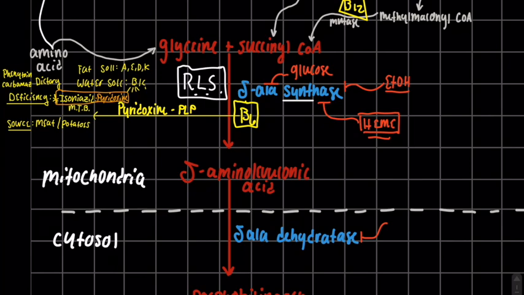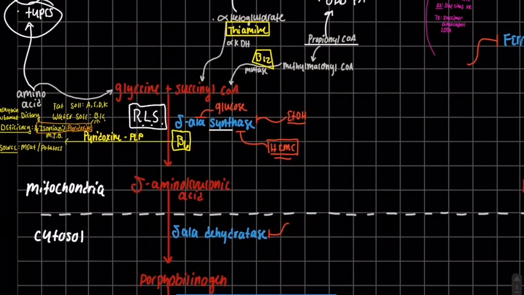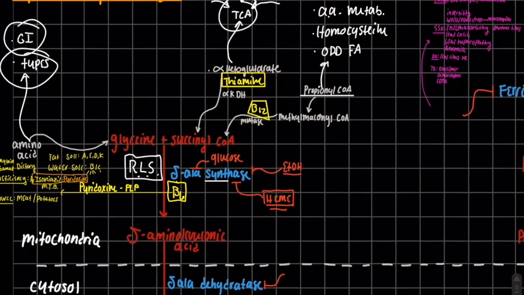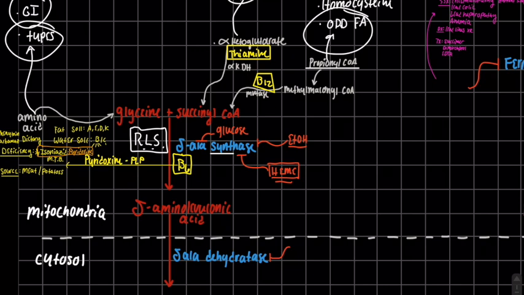I mentioned earlier that right now we're in the mitochondria, and it's very important to locate yourself and keep an eye on where we are, because a lot of questions will frustrate you by challenging you on where the molecule is in the cell, where this pathway is taking place. This one actually crosses the mitochondria and goes out, so we're going to start in the mitochondria, and that's convenient because that's where the TCA cycle and fatty acid metabolism take place. That's where we're going to get our starting molecules from, and that's important to think about.